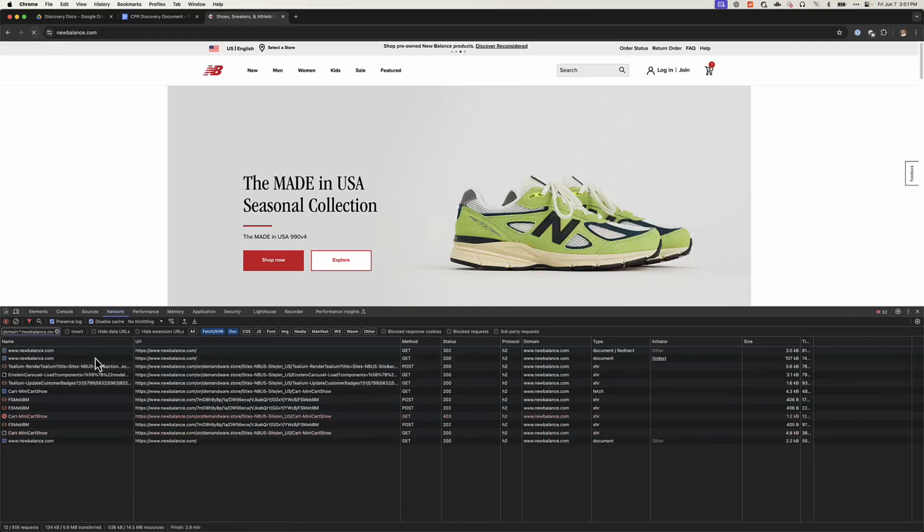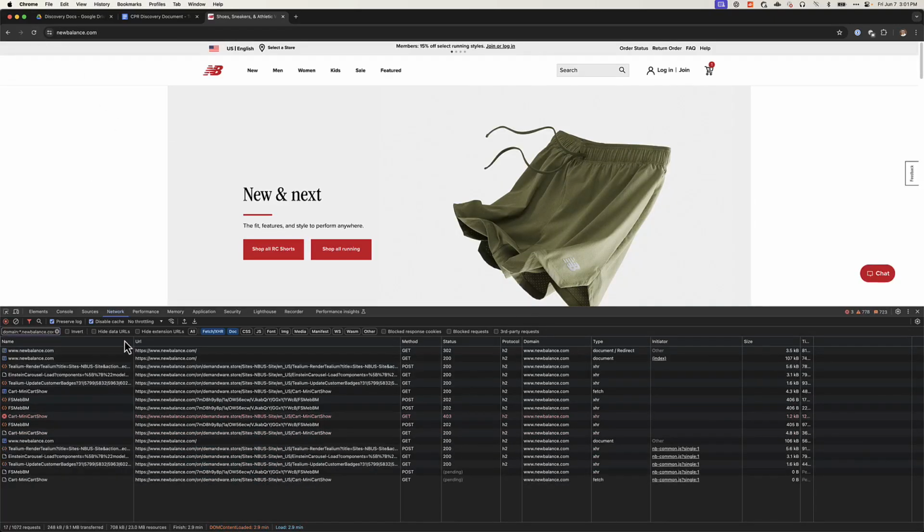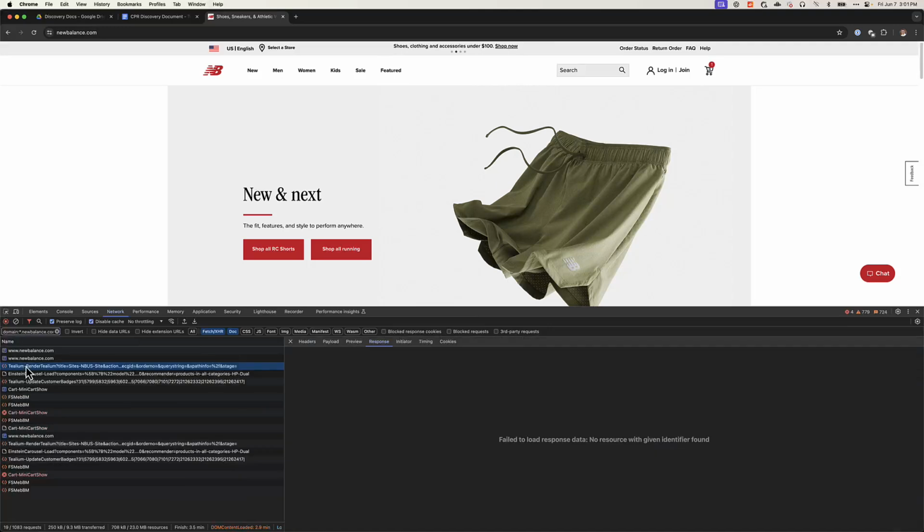So I'm just going to hit refresh, and you can see that I'm starting to look at the document and the fetch XHR requests that I'm receiving from newbalance.com. Now, this is important because Content Protector is a web scraping product. It is designed to detect scraping of HTML and JSON content. And so by filtering down here, you are looking only at HTML content on a specific domain and AJAX requests.